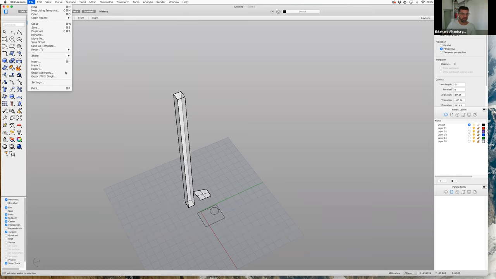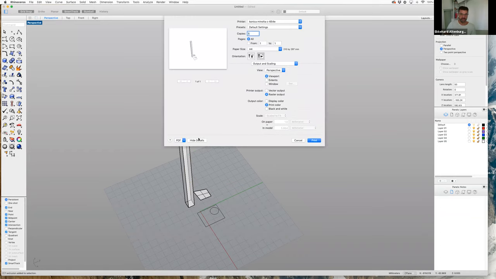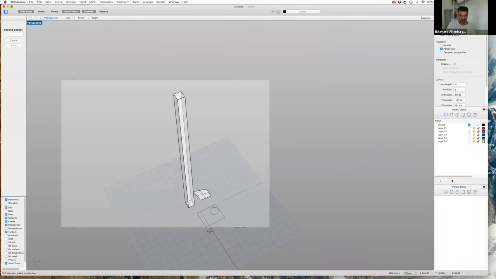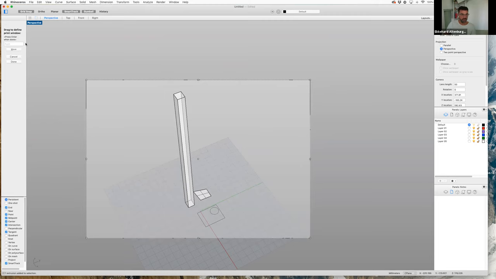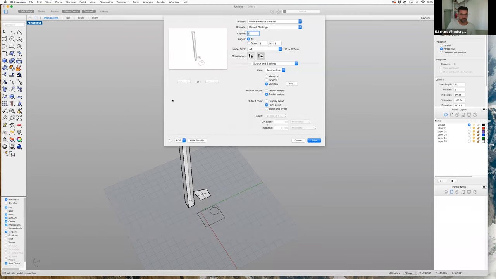What you can do is go to print. And then you can, for example, save it as a PDF. For now, this is the easiest way to export a picture, yeah? And you can set the parameters, you set the window, what you actually want to export. So this is a PDF, and you can save it to your desktop. And I want you all to upload it onto the mirror board for the next class, yeah?